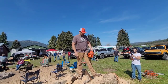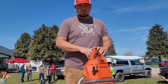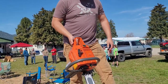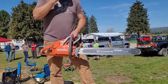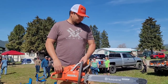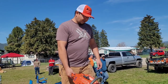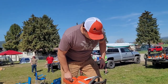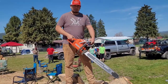Tell us about it. It's a Husky 266. I traded two cord of wood for it. One of the guys I sell wood to had it, and he was never going to use it. A fresh rebuild. Just threw a new Husky lightweight bar on it. 28 inch. What's the chain? Full skip, round hand file. Steel? I think this one is a steel. Yeah, this one's a steel. All right. Steel and Husky. Sweet saw.